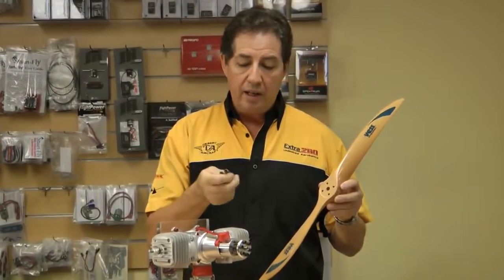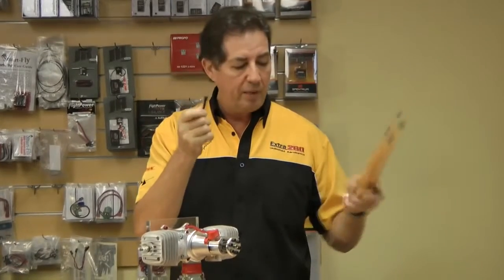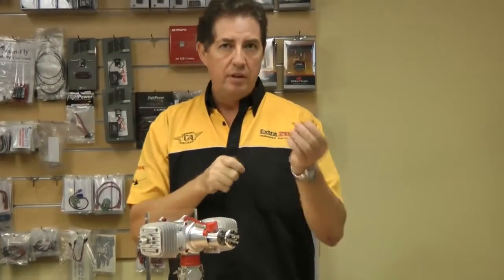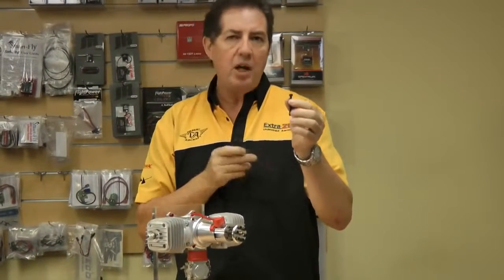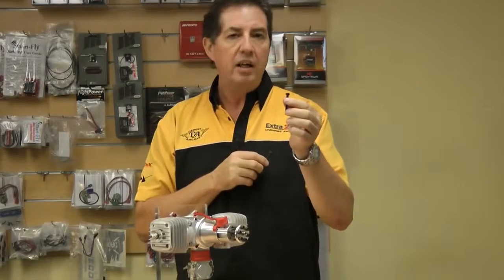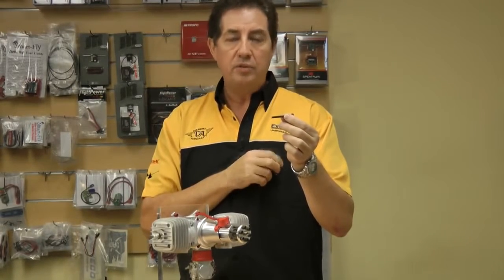Now, I get asked a couple of questions about whether you should put spring washers or Loctite on these little puppies. No, we don't run any spring washers on here. I've seen washers underneath them to pack them out, I don't have a problem with that as long as they're nice and flat and of reasonable quality. As for Loctite, it's not necessary, don't do it, just make sure they're tight.